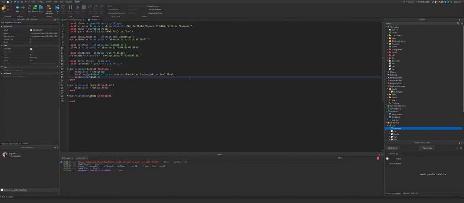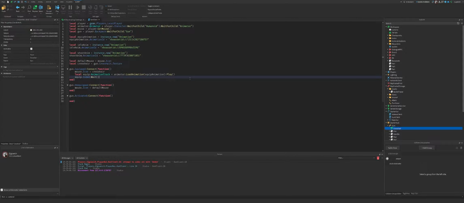And now we're gonna get the direction, which is what direction our raycast is gonna go in. So we're just gonna throw local direction, and that's going to equal to the mouse unit ray. And then we'll do maybe something like times. I usually either do 500 or 1000 for most rays. This is 1000 studs, by the way. Actually, it's gonna be even farther, but this is how far we want the ray to go to register shots.